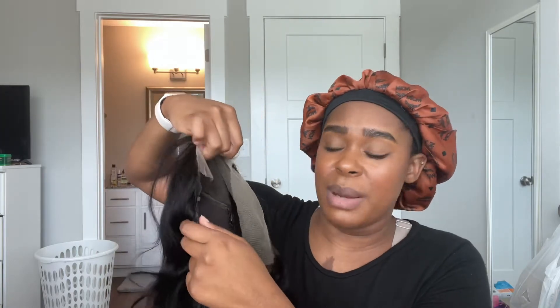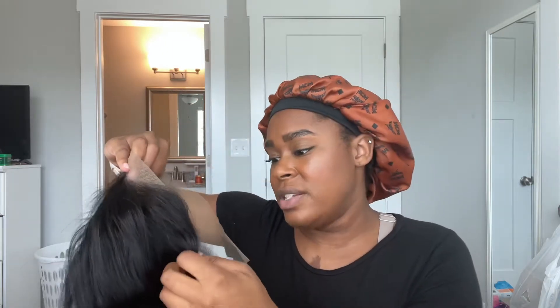This is definitely small-head friendly. It has four combs, which I don't really use. I just put it on over my braids to try it on. It's on the last latch on both sides for the adjustable strap at the bottom, and it fit my head. I tend to wear a 22-inch wig for my head size, and this fit — so if you have a bigger head, I'd recommend going up a size. It's a really good wig. It's soft, has no lip smell at all, and it also comes with a wig cap.